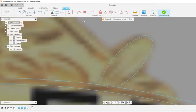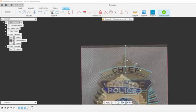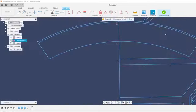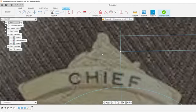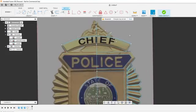I don't know exactly. This looks like a leaf to me. Wait. Let's look at the other. Is the other badge like this? Yeah, so that's the original badge that was sent. Here's the one I found online. Yeah, so here's the other image that was sent.